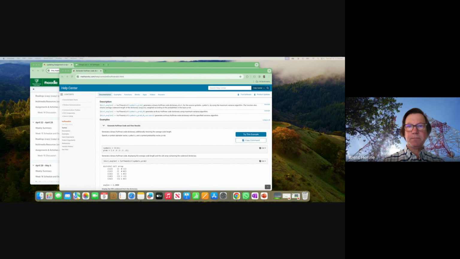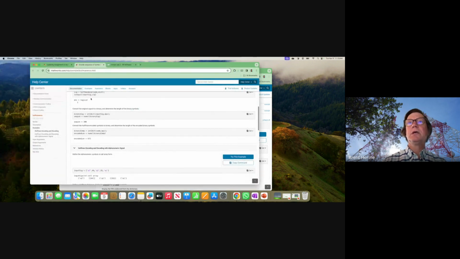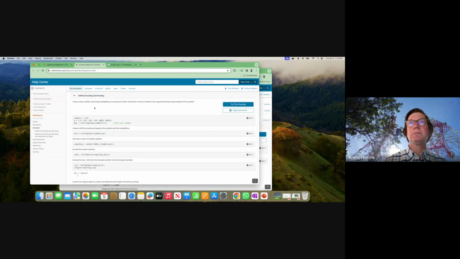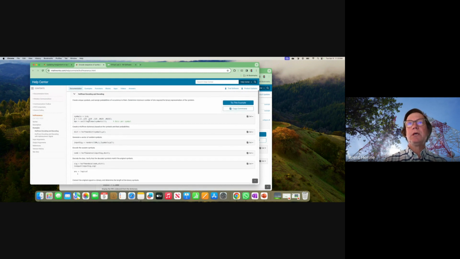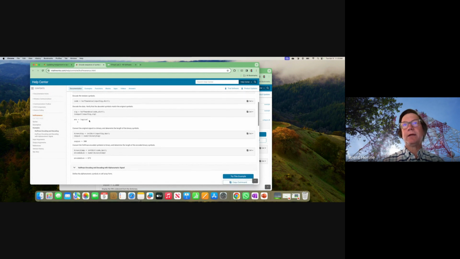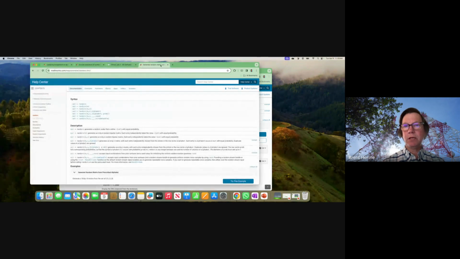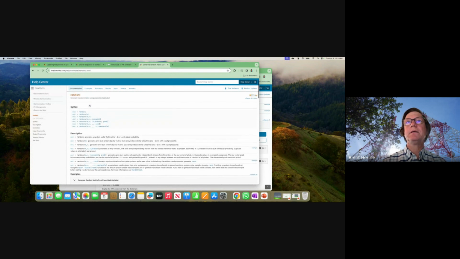And if you look up the encoder, again, there's some example code in here that you can follow, and I think you should be able to kind of follow what I'm doing in the assignment.